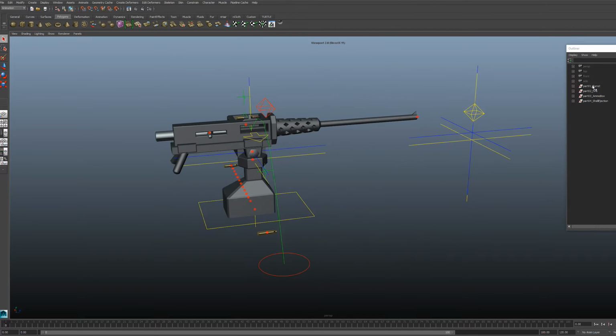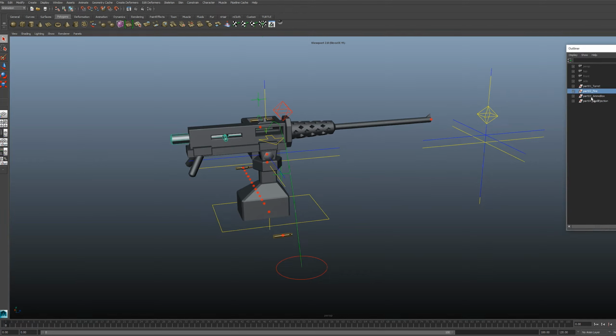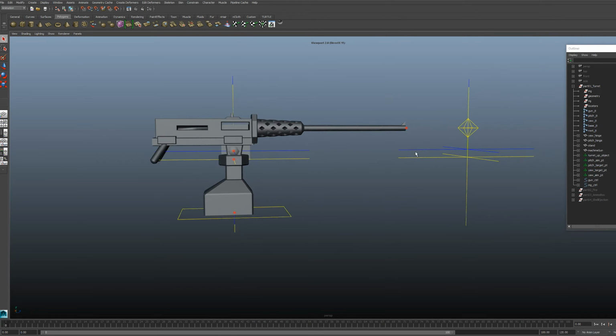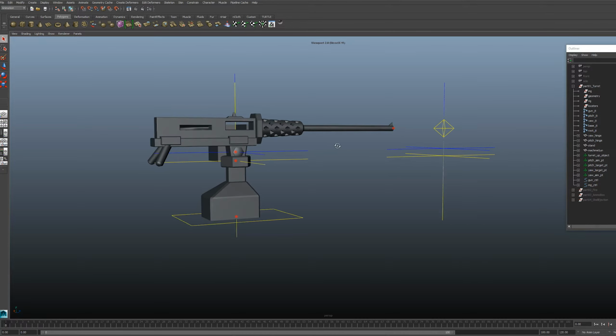So the scene file is broken down into 4 parts, just like we had with the tank rig tutorial, but this is going to be a lot easier than the tank, so we can get it all done in one video. So part 1, we're going to just deal with the turret. So I'm going to go ahead and hide part 2, 3, and 4. And let's take a look inside this group, and we have a whole whack of stuff right here. So the first thing we're going to do is set up our group hierarchy, so we have a nice clean area to start putting our rig together.